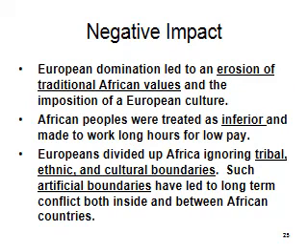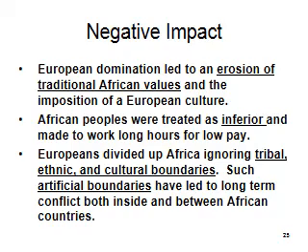And here it is, negative impact, right? The erosion of traditional African values. You're going to see many African languages in particular cease to exist because of the impulse of the Europeans to teach their own language. The people of Africa are going to be treated as inferiors. They're going to be utilized for their labor. They're going to be paid very little. Again, there's a parallel here to what was going on inside of Europe during the industrial era.